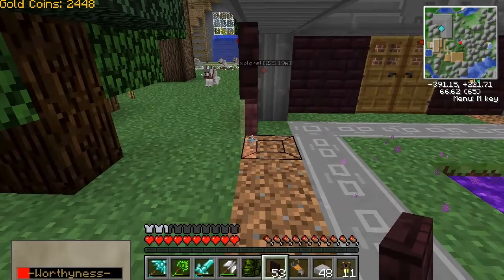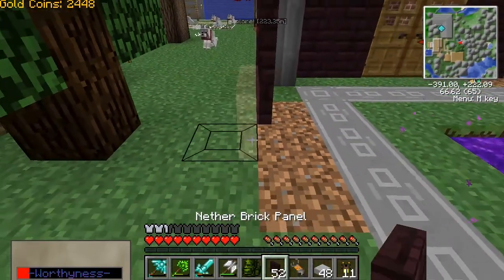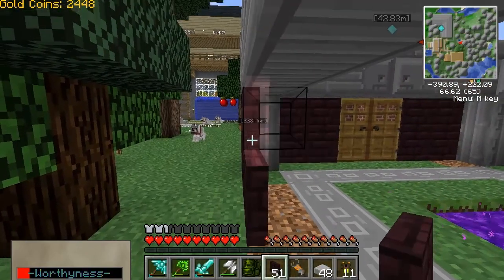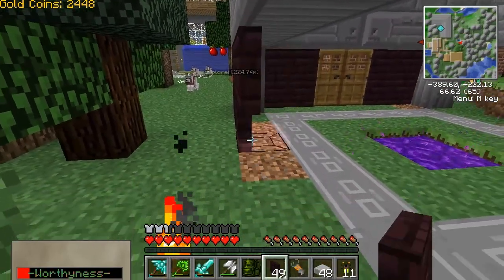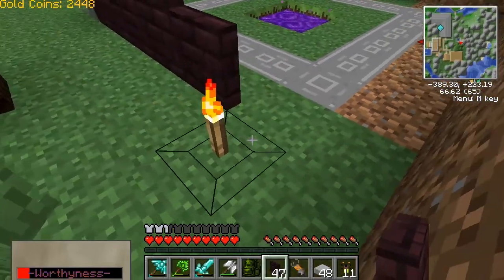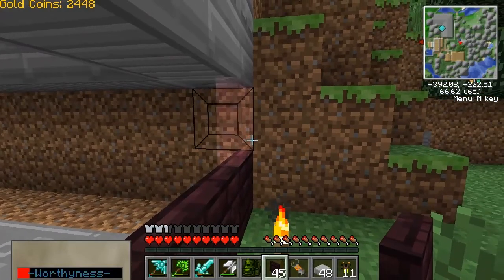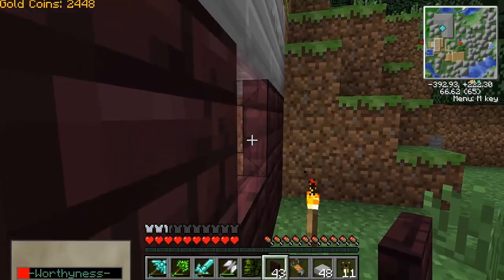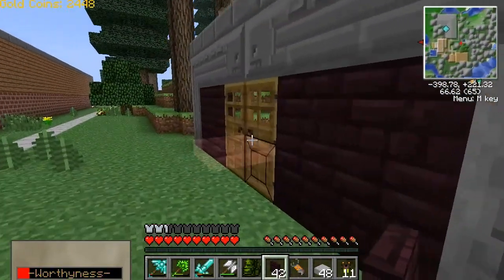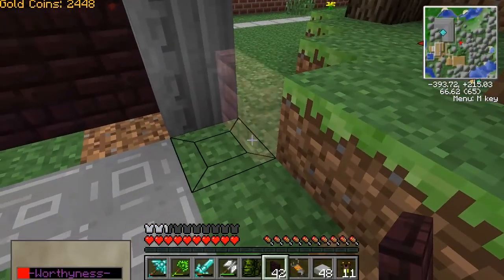Wait a second, I have an idea. To make the inside seem like a twilighty feel to it, I have an idea. I think it might just work too. Of course it'll work. It'll work. Let's do this real quick. Let's just finish up this though.